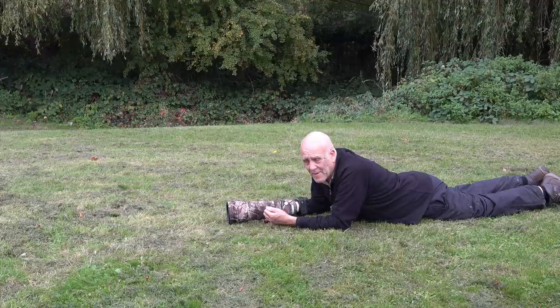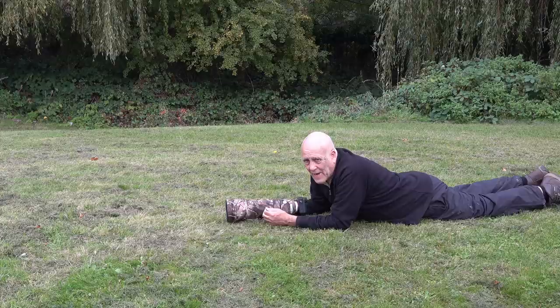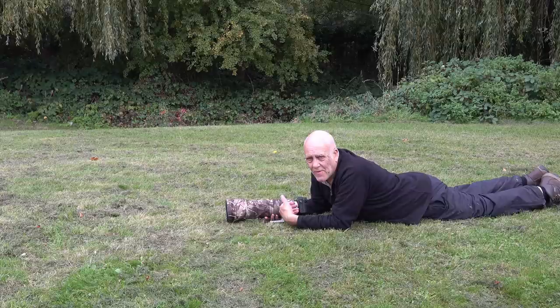I'm using the Sony A1 with the 200-600 at the moment, but a lot of the time I've been using the Olympus with the 40-150 zoom lens, because the foxes come so close to you — far too close for this lens on the whole. Big difference between the two cameras. The Olympus is fine for the autofocus with a fairly static subject like this. The Sony is far superior when it comes to birds in flight. But for just a fox running about, the Olympus autofocus is good enough for that.